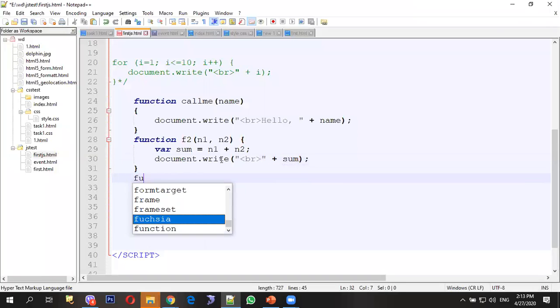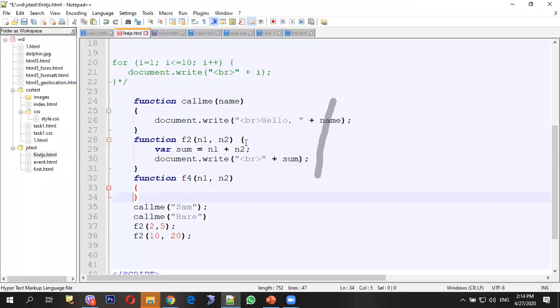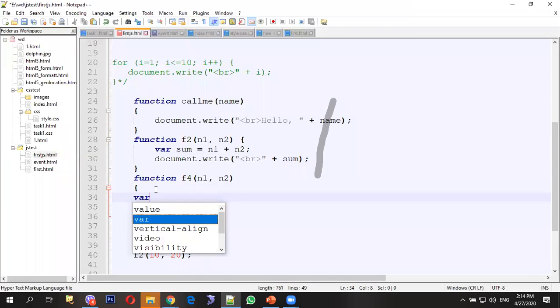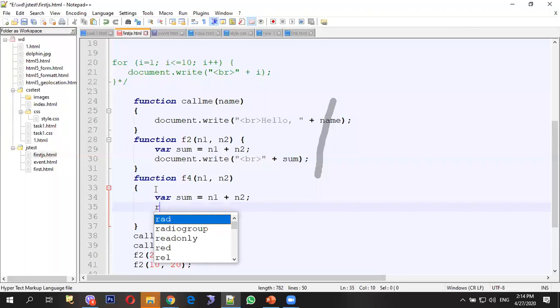Let's say I created a function F4, and this is my N1 comma N2. So this is my var sum equals N1 plus N2, and I just want to return this sum.